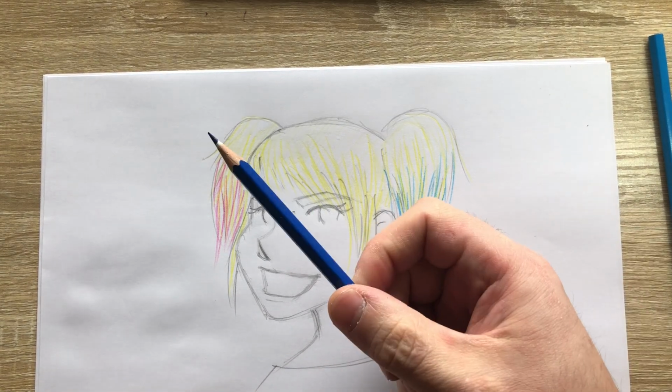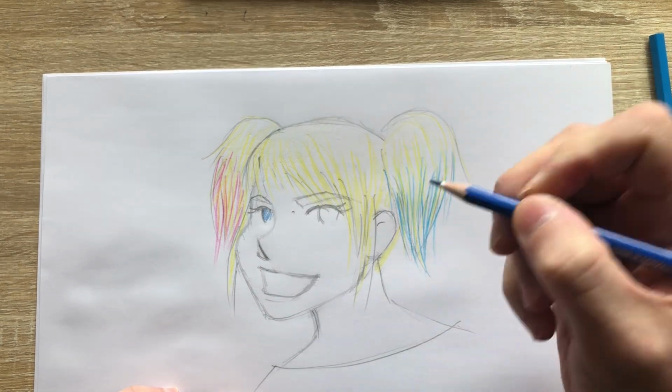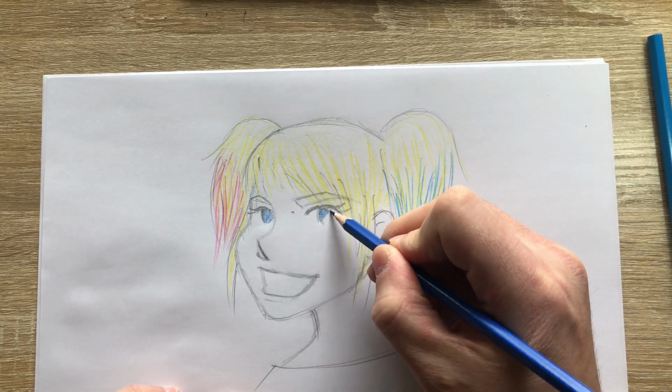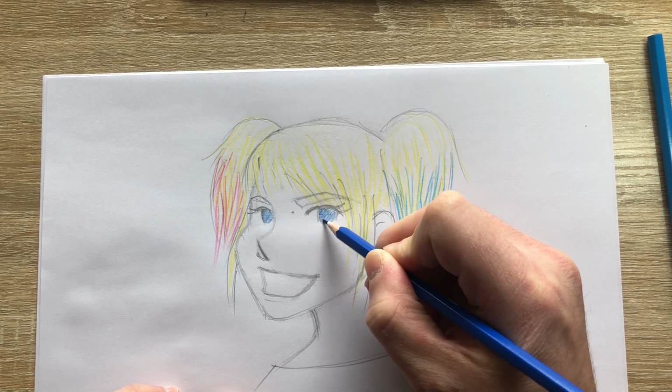So I'm gonna do her eyes here, her eyes. So a darker blue. Okay, and if you'd like to draw the rest of the circle, you certainly can like that, okay? There we go.